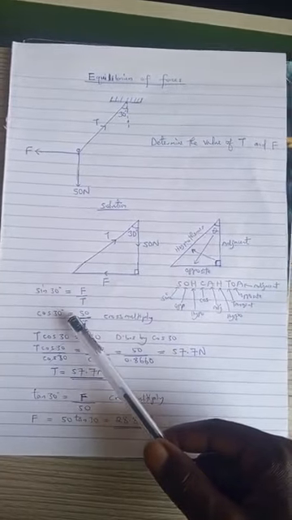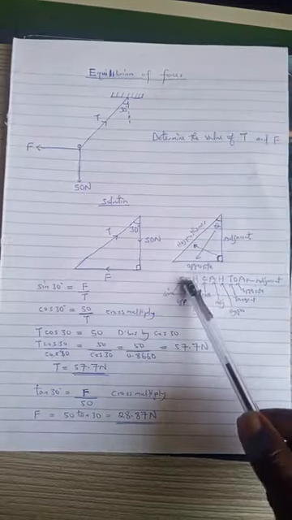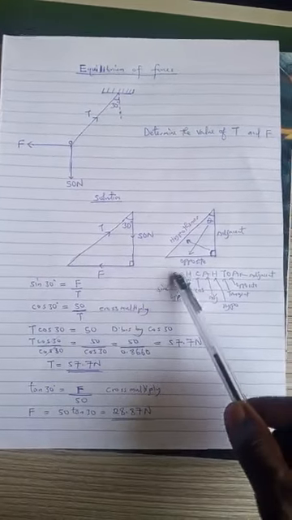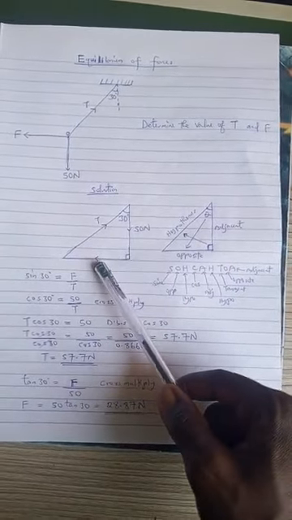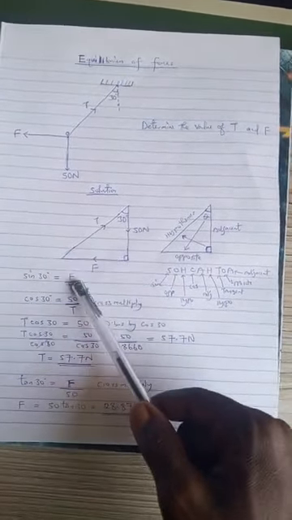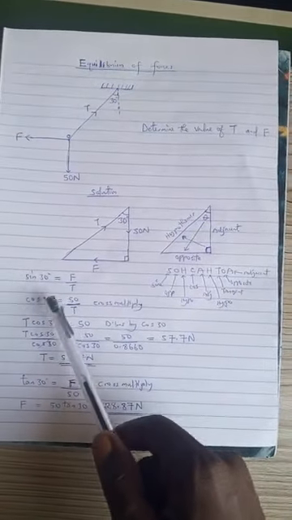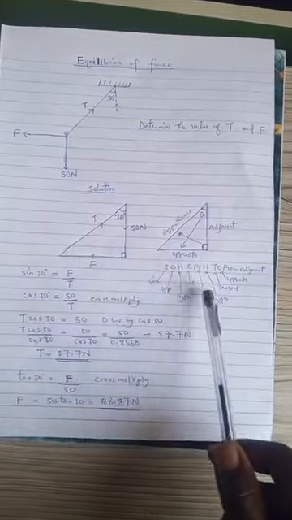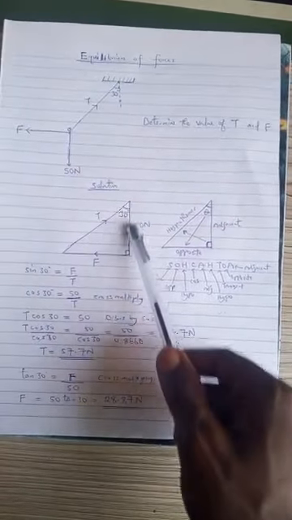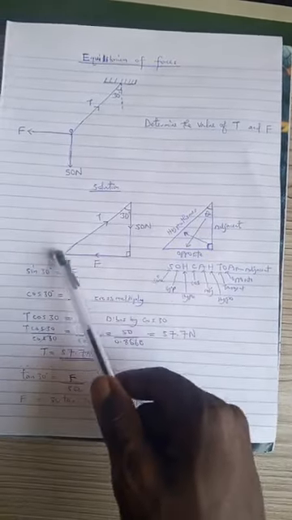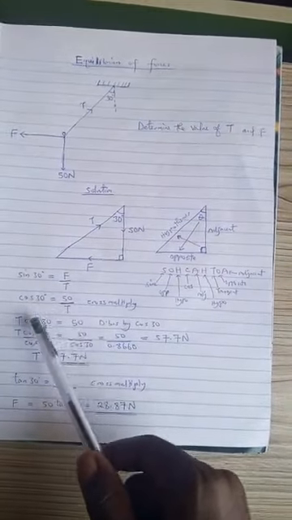So that was why we now went to this. You know, sine theta is what? It is opposite over hypotenuse. Since this is our opposite side and this is our hypotenuse, it gave us F over T. Since we don't know either of the two values, we leave it. We come to this: cos 30 degrees is what? Adjacent over hypotenuse, and the adjacent is this side which we know, and the hypotenuse is this T, the longer side. So if you do this, you will be able to find T.